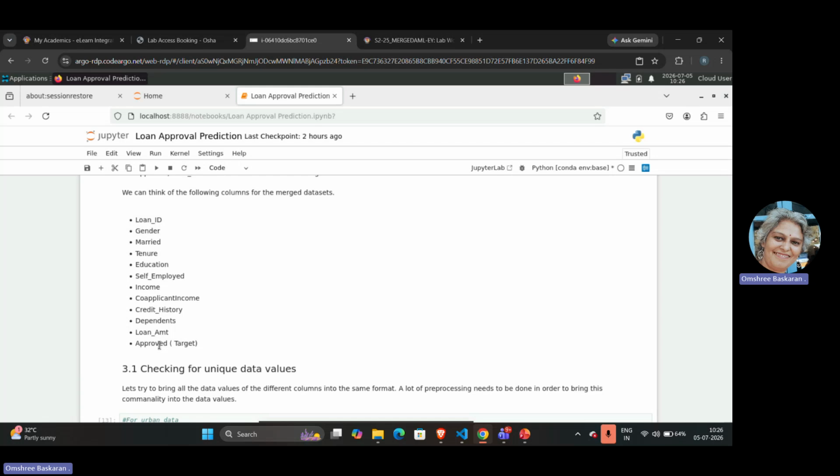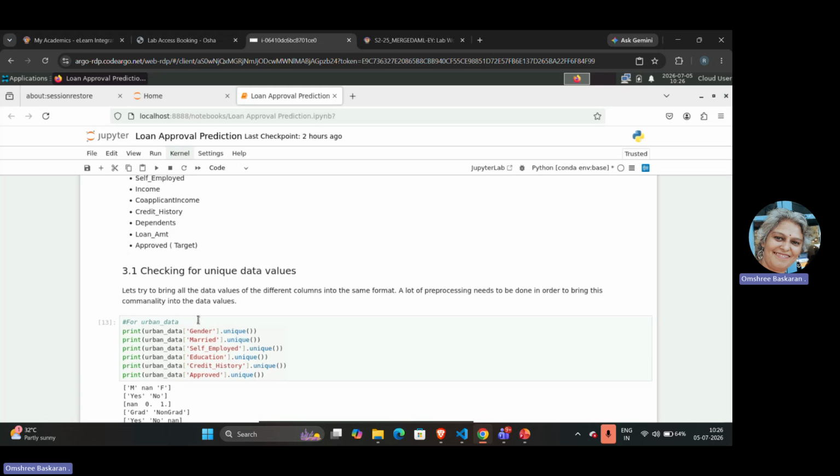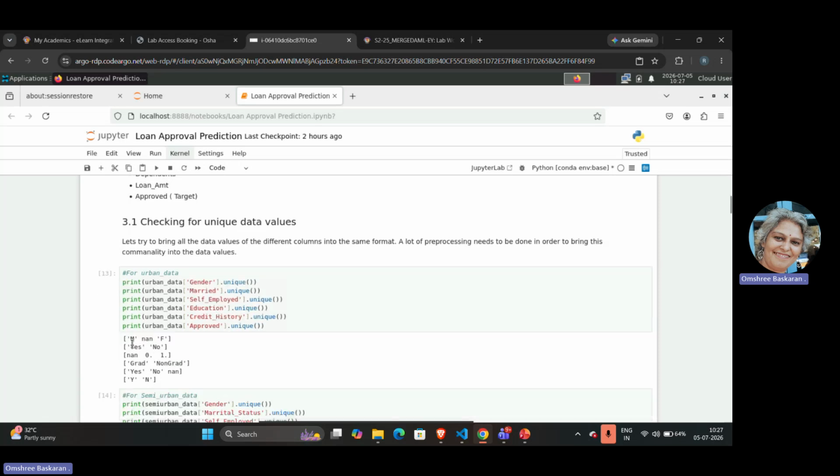When we are finalizing the data, the final loan data set will have all these 12 features in it. So when we are going to merge, we need to see that it is in the same format. When the naming of the features differs, like the gender might have M and F, or male or female.